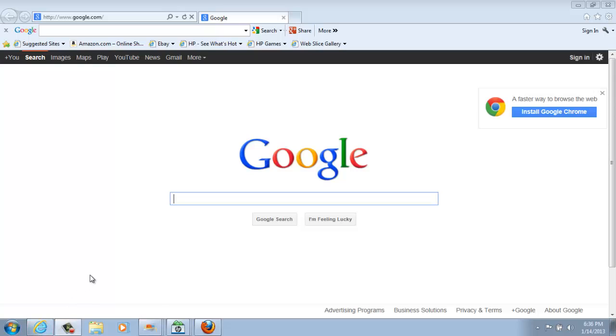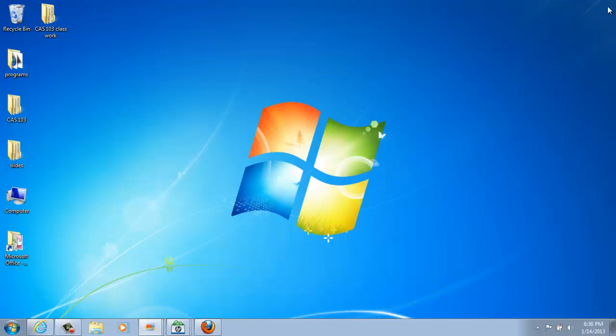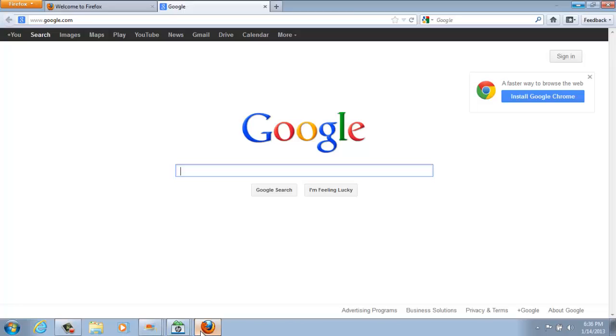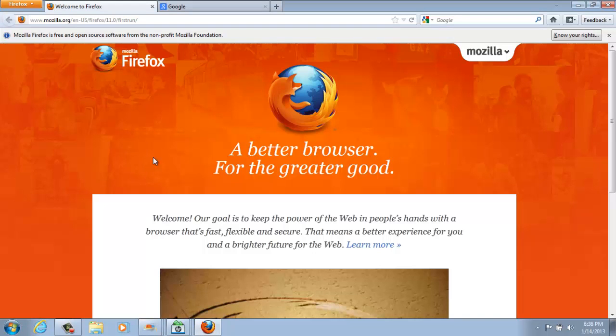So even though Microsoft would really like us to all use their Internet Explorer, I don't. In fact, I can't even get this copy of it to work consistently. Another choice that a lot of people make is to use Firefox. Many people choose to download Firefox by going to www.mozilla.org and downloading Firefox. Of course, you have to have a working copy of Internet Explorer to start with.